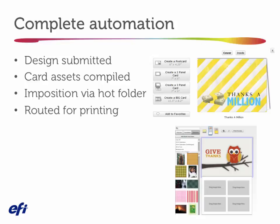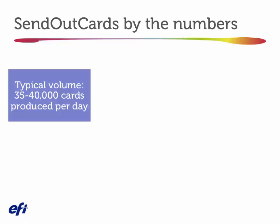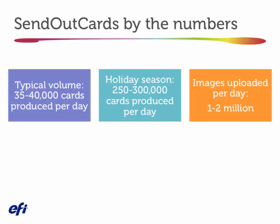The complete automation of the process really must make your production incredibly efficient. So you've got some incredible stats to take us through on that. Yeah, our typical volumes, way before, were a couple thousand a day maybe. Now we're up to 35, 40,000 greeting cards every day. During Christmas, those numbers jump up to 250, 300,000 per day, which is obviously a lot of images. We don't restrict how many pictures they can put on, so one greeting card can have as many images as they want to put on there. We have large cards which can hold several images. We've had over 100 images on a single card before.